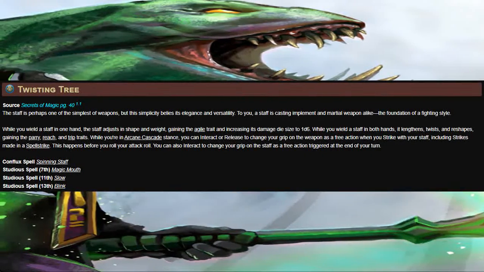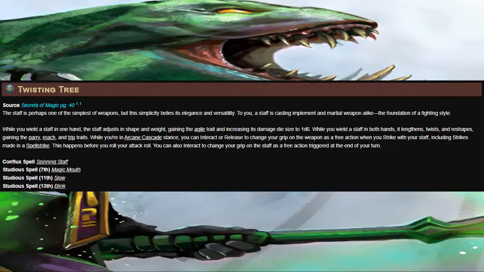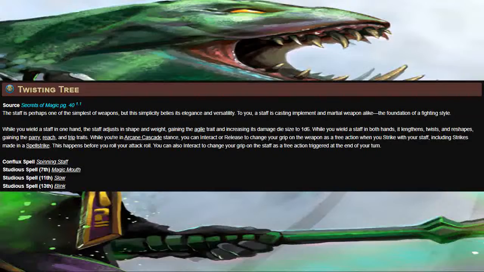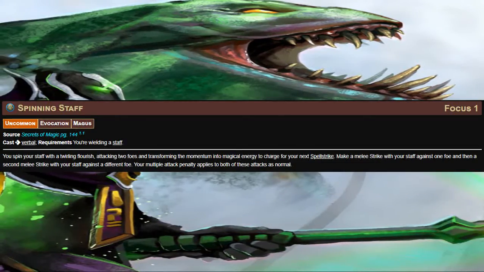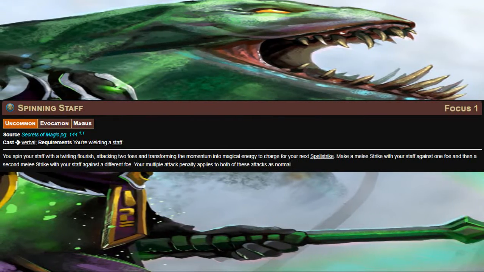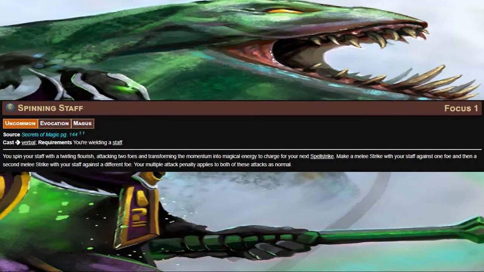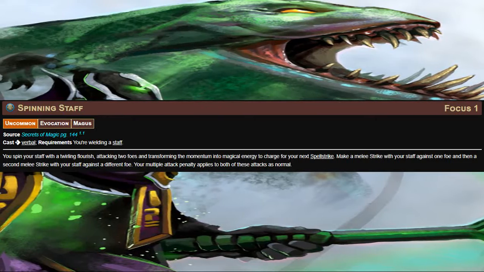Finally, as a free action when we make a strike, including a spell strike, or at the end of our turn, we can change our grip on our staff, meaning we can go from one-handed to two-handed freely. We also gain the spinning staff conflict spell. For one action, if we're wielding a staff, then we can make a strike against one creature and then make another strike against a different creature. Full attack penalty applies normally.